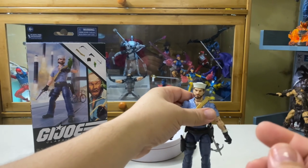Overall, another good G.I. Joe figure from the G.I. Joe team in the Hasbro line. They really never disappoint, and honestly, I'm a little biased on this character because this is one of the characters that I've been waiting for Hasbro to release because I really like Shipwreck in the cartoons. So he's definitely a buy for me.